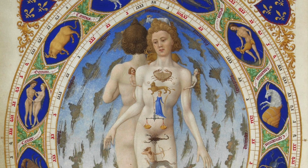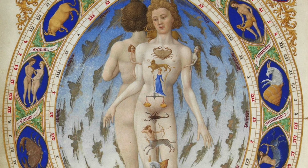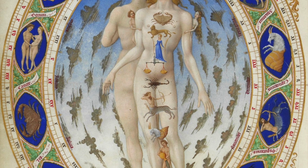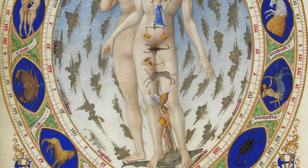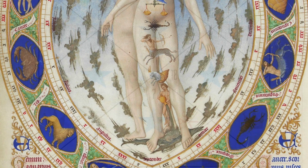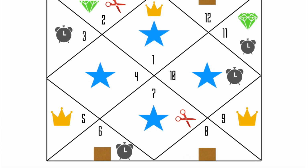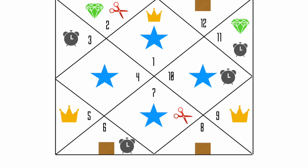The rising sign or ascendant is not merely about the first house and its characteristics. It is about the relationship forming with the rest of the houses. Of course, the ascendant becomes very important. We will use what we have learned in the previous lesson about the house groups and the karakas.